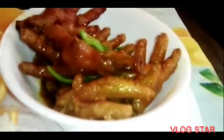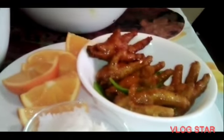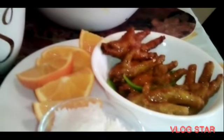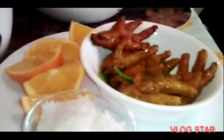Okay guys, ready to eat now. Oh Lord, thank you for this food for today. This is my lunch, guys: chicken feet, orange, and hot green tea. So let us eat. It's lunch time already, okay? It's almost 12:30 in the afternoon. All right, wow. Tastes good and tasty.